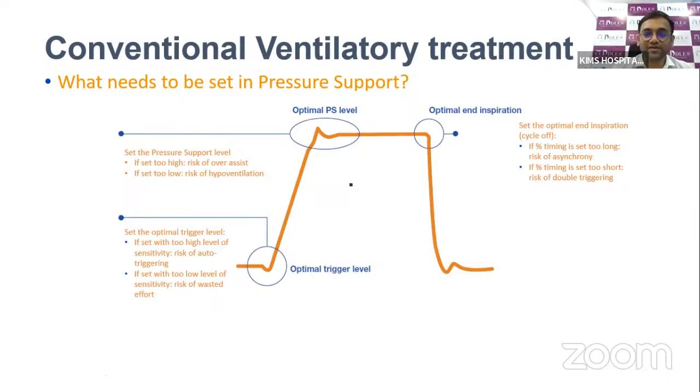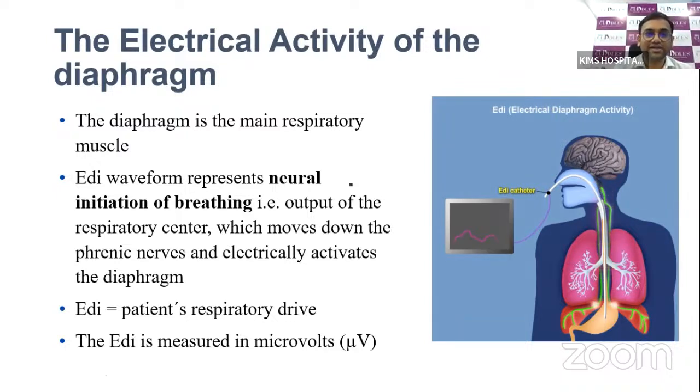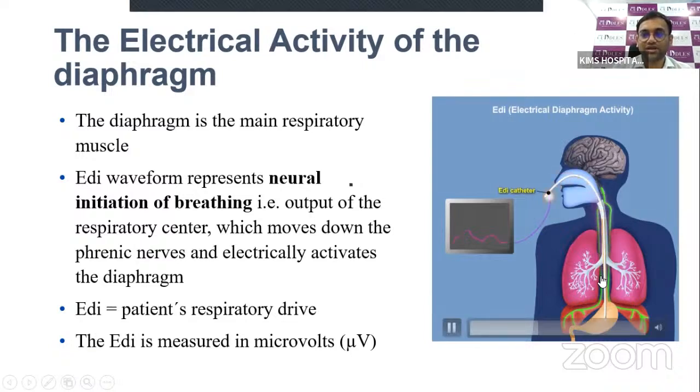So to overcome this, they have developed NAVA and the EDA. So what is EDA? EDA is the electrical diaphragmatic activity. As we've seen, the impulse from the brain goes through the phrenic nerve to the diaphragm. Here, the EDA catheter will detect the signal and transmit it via the EDA cable to the NAVA machine, the module which assists and provides the EDA signal.